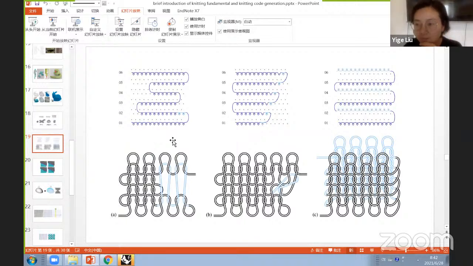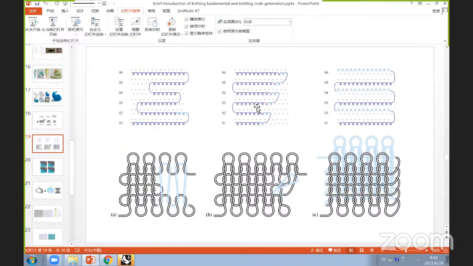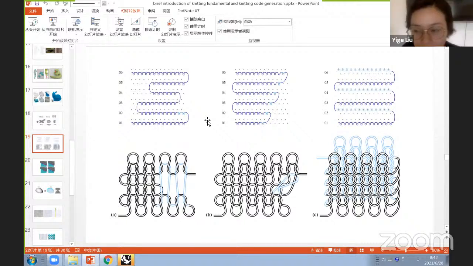Which part are you asking about, how the machine operates? Can you be more specific? Sure. For image B, if the knitting machine goes to the right to increase one more width, if that's what it's called, it will automatically increase the width, and that doesn't require any human interference.